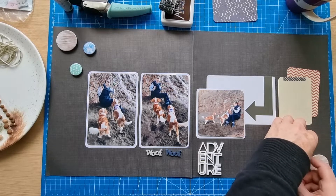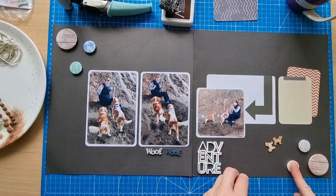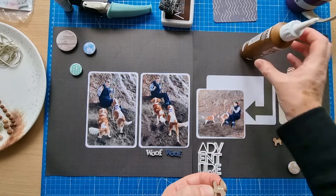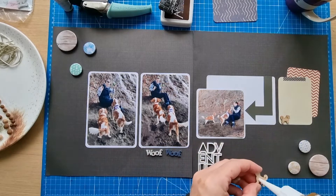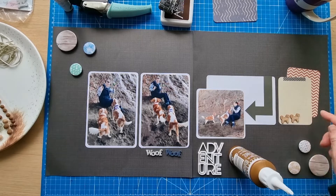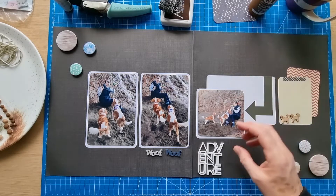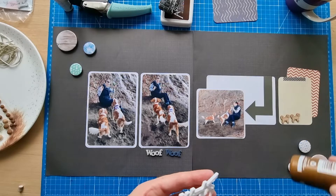I think I will stick those two doggy pieces there. These wood pieces are from Shadnee — I haven't got many of those left; I think there are bits with dog bowls and bones and things. I think I will put them as though they're looking upwards. I might just stamp the date here as well. So that's all those down — oh, and the title down. I do like this title here.